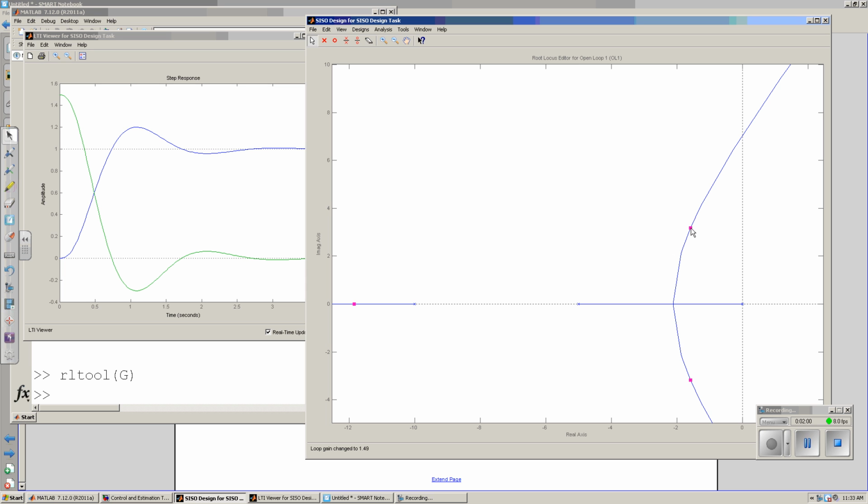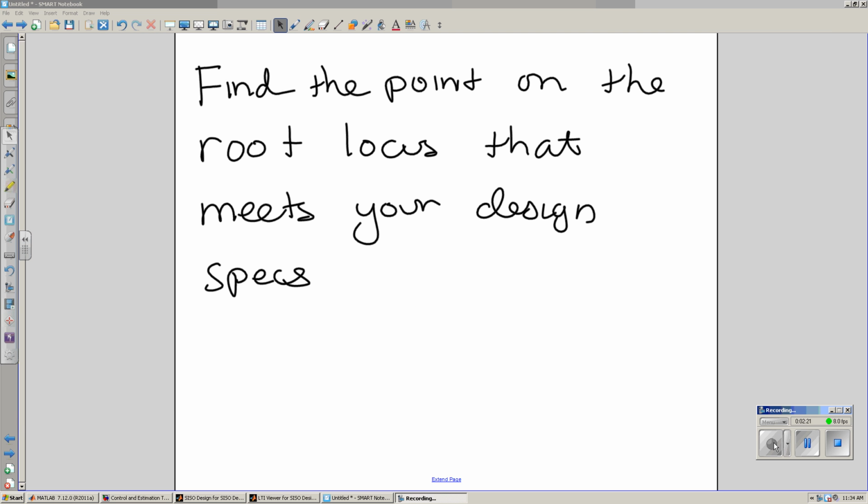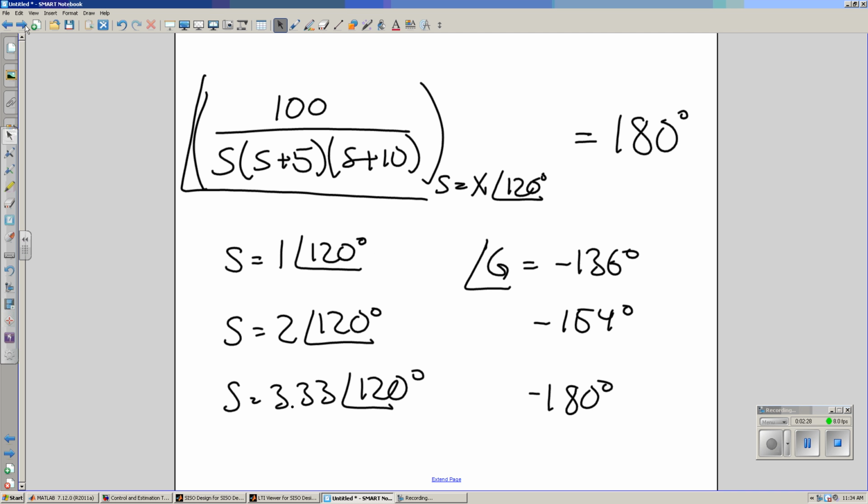Now I know what that point's going to be from the second order damping curves. I know the damping ratio should be 0.5. I want to find out which point in the root locus plot intersects with that damping line where zeta is 0.5. Find that spot right there. So the problem is, on that root locus plot, find the point that intersects the damping ratio 0.5 line. That has a numerical solution. Again, what you're dealing with are a bunch of arctangent functions which have no closed form solution. So you're stuck using a numerical approach.